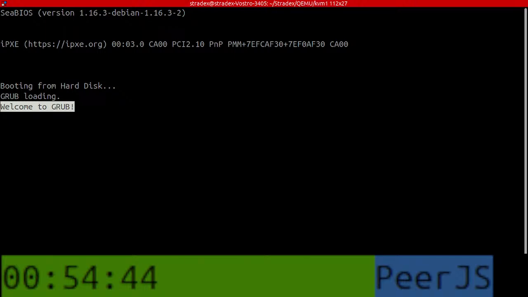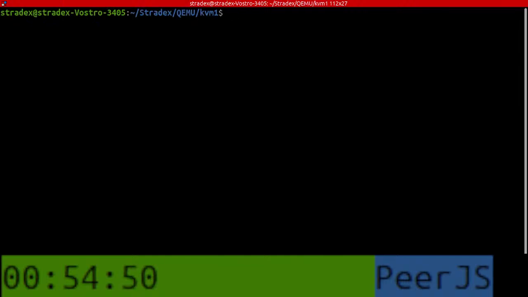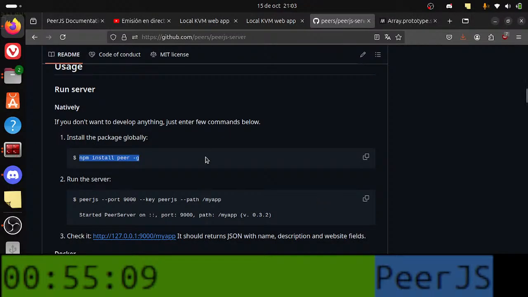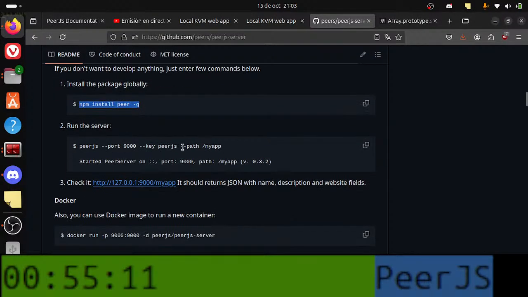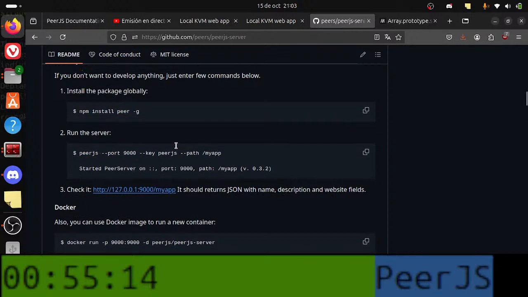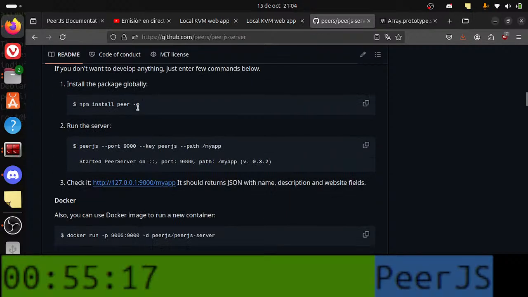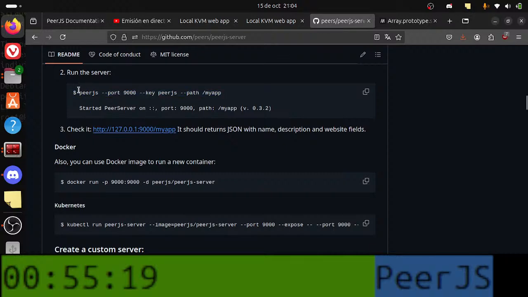PeerJS server. Exactly. Okay, so I want to install Node and I want to start my server like that. And I have to allow that port.